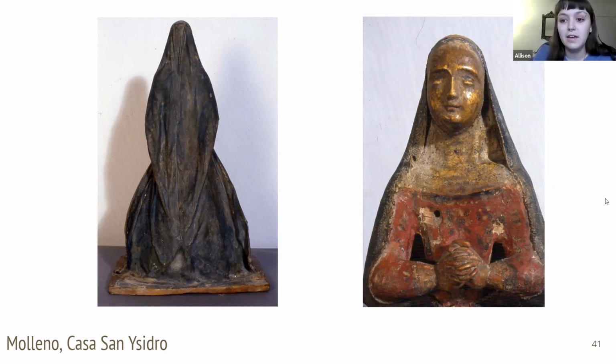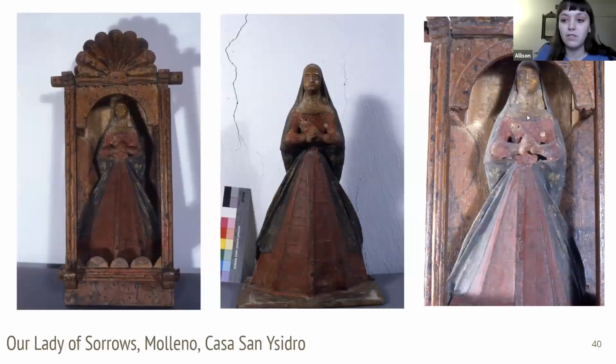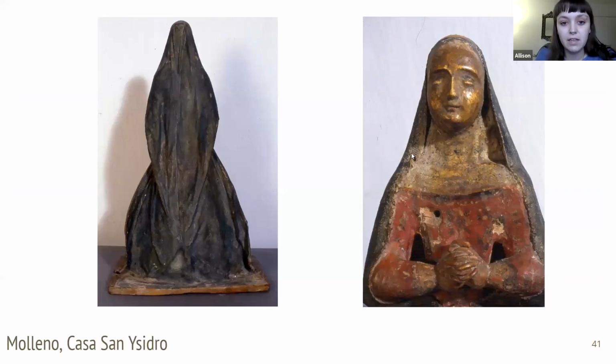through her depiction of suffering. And these people did well not gluing in their daggers, because we never ever find a dagger with the Lady of Sorrows Bultos. They're always missing, but we always look for that dagger hole. And again, you can kind of see that canvas. Real canvas was used, and I don't know if it's canvas exactly, but it is fraying, kind of like canvas frays. I'm just taking an educated guess. They used it to drape over her and look like a real veil. And then that was covered in gesso and painted. You can see that on the photo on the left too. It really looks like fabric.